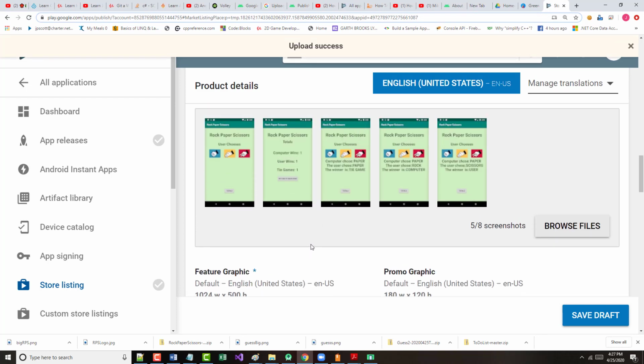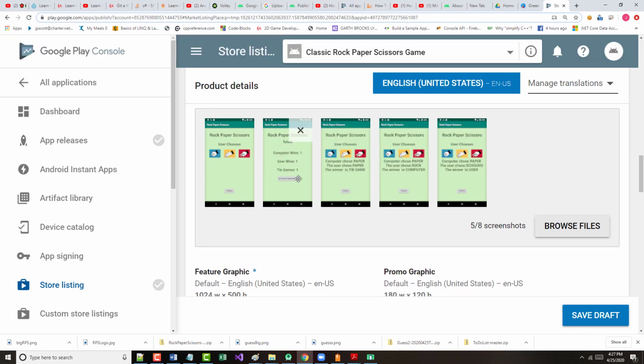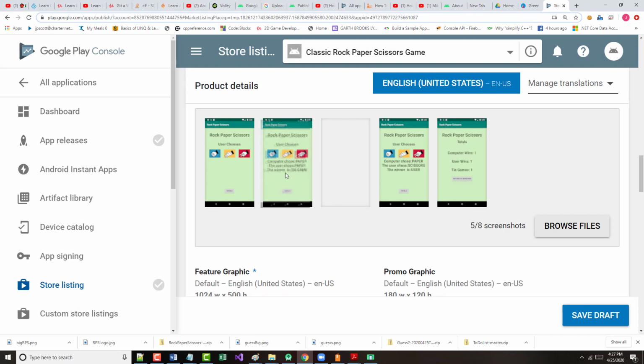There they are. Again, opening screen, user chooses rock, user chooses paper, user chooses scissors, and our score screen.